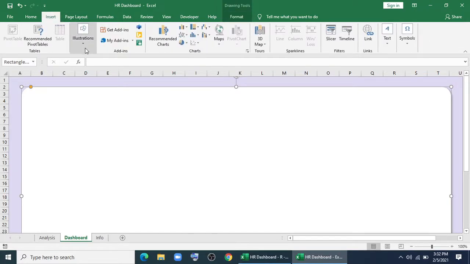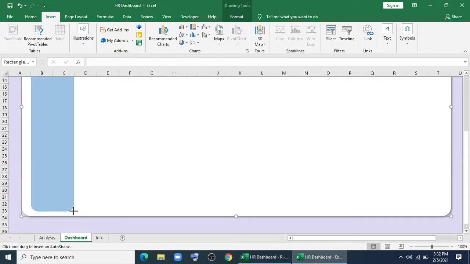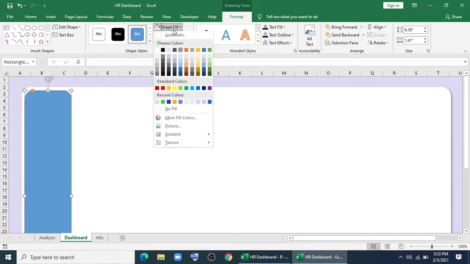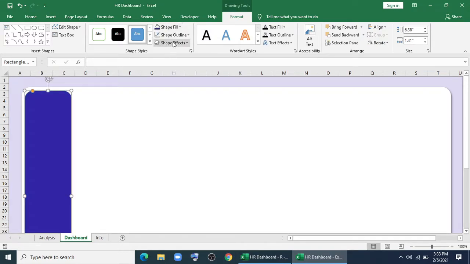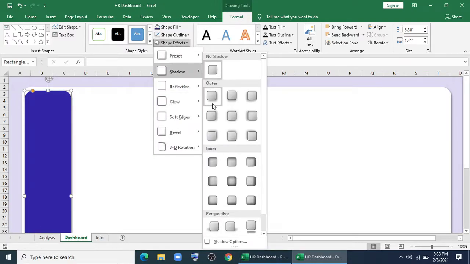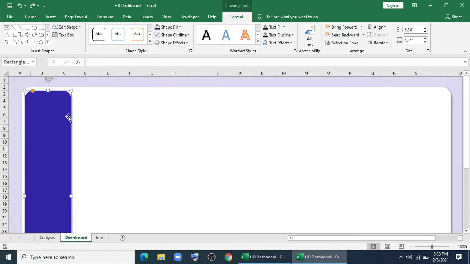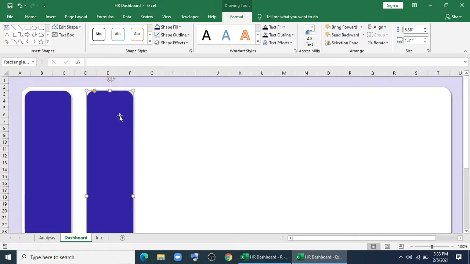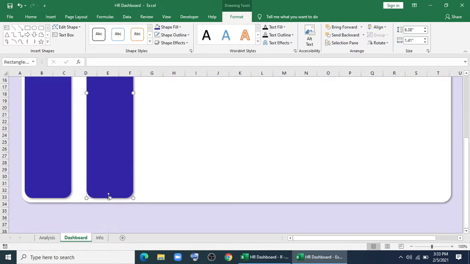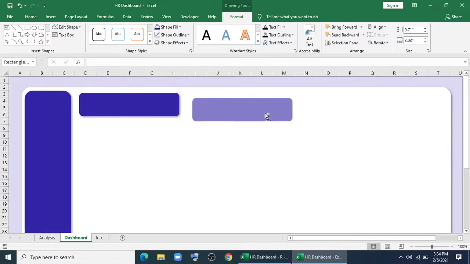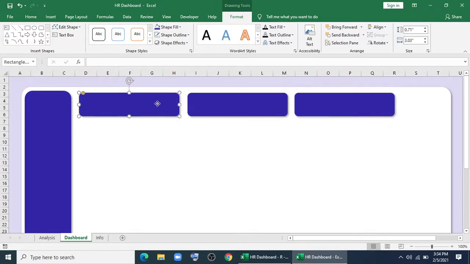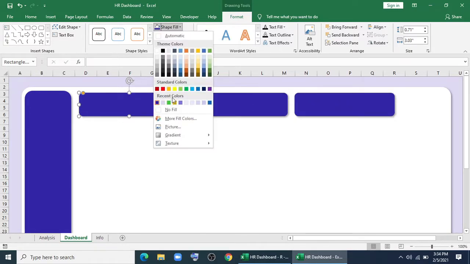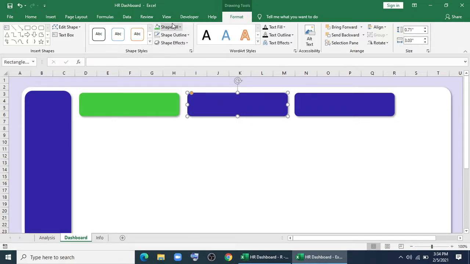Then go to insert and illustration once more and bring this shape, place it and change the color to blue, give no outline, and for effect give a shadow effect. Make one more copy of this, resize it and make 2 more copies. Now for the first one, change the color with green, second one golden color.